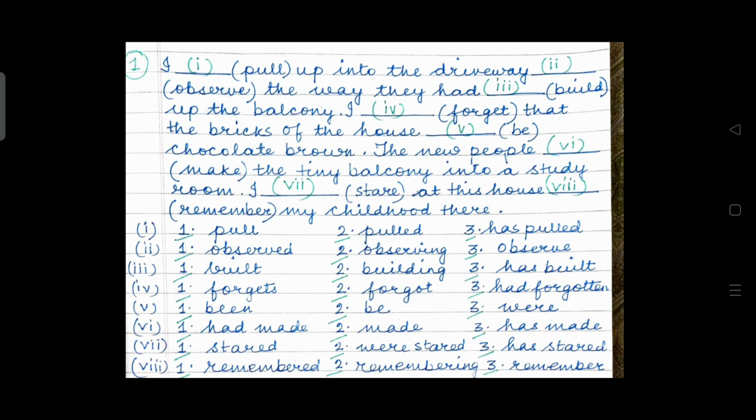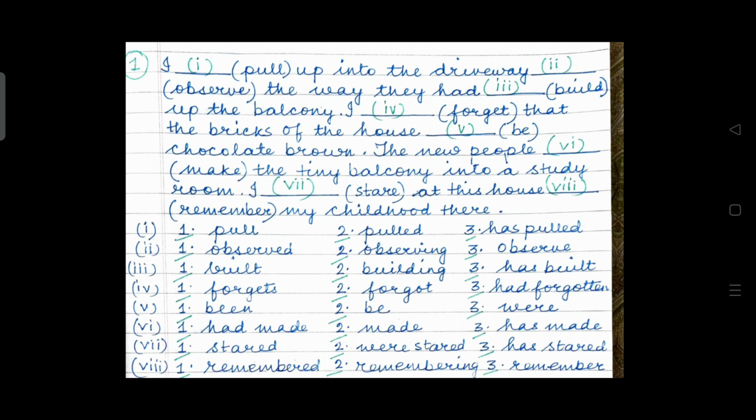Now come to the second blank and the first blank. I pulled up into the driveway, observing the way they had built up the balcony. So it is quite simple if you can follow these steps. Analyze, eliminate and choose, and then you have already revised your tenses. The rules are very important.